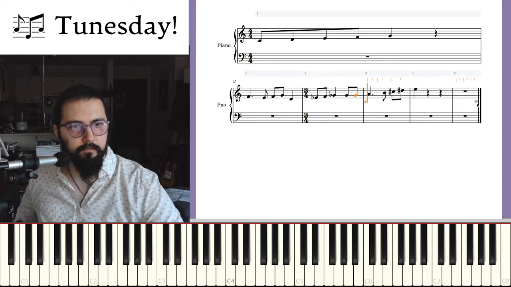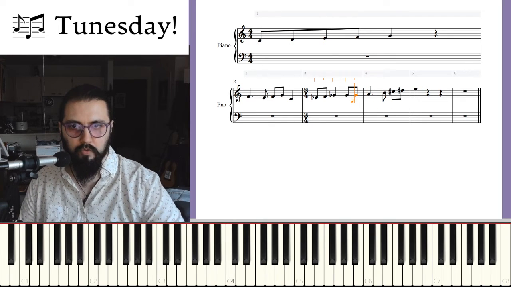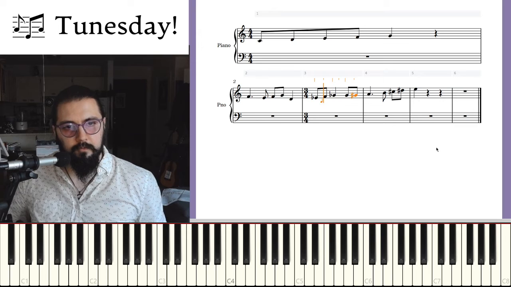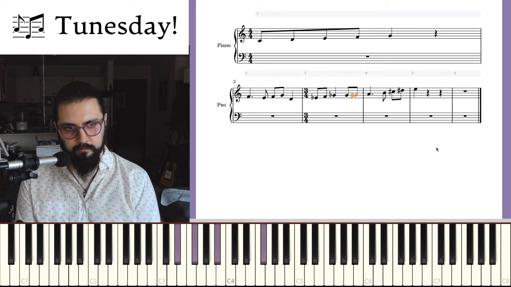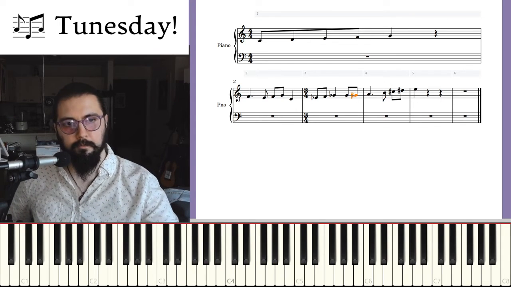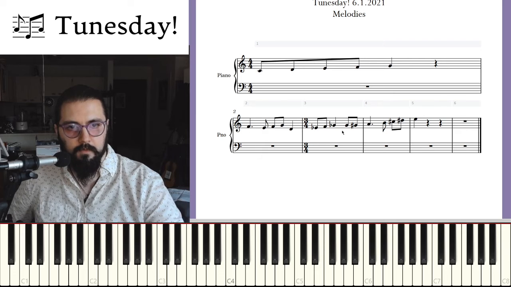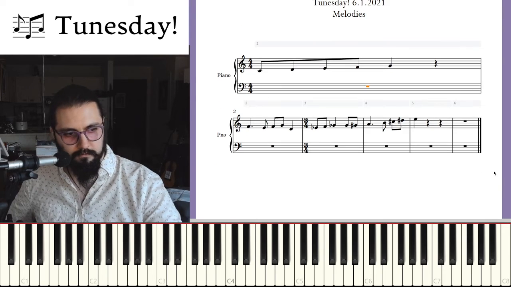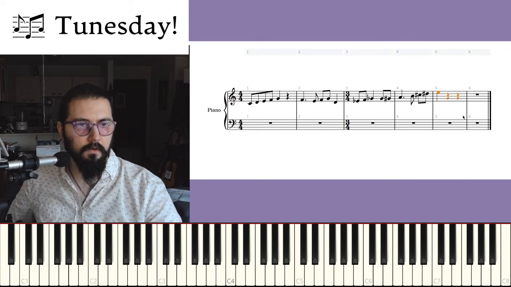There we go. Excuse me? I do need that sharp to show up, though. It's rather important. Thank you. Because we're transitioning from this very clear E flat minor flat zone, because we're coming from C. Going here. Well, that's the implied harmony of this melody. How can I make this look better? Is the real question. I guess we could do this. This is fine. We'll figure that out later, Dorico.